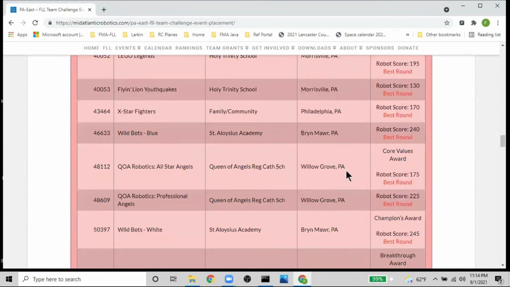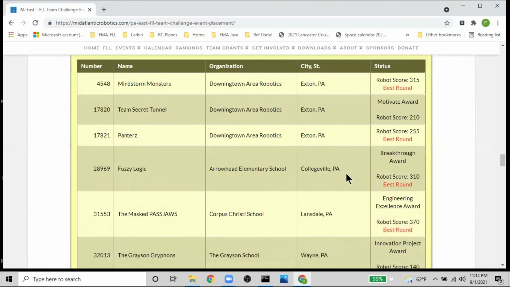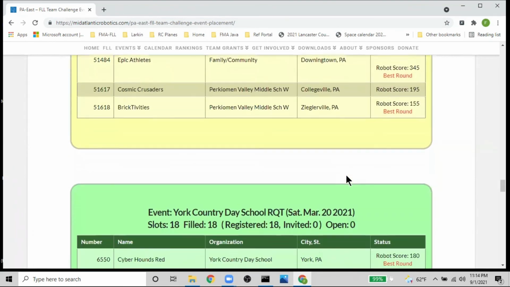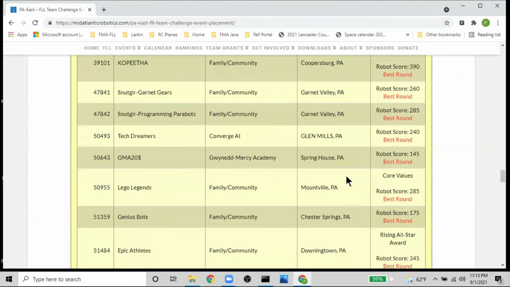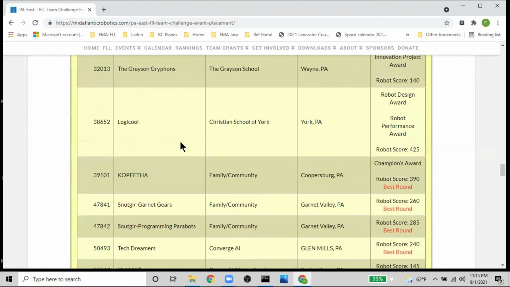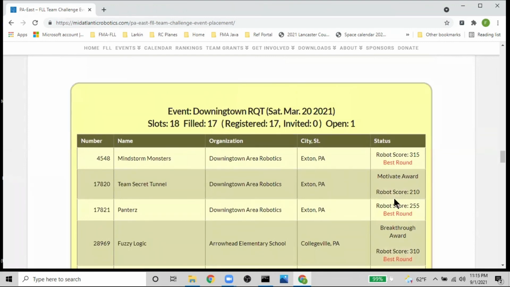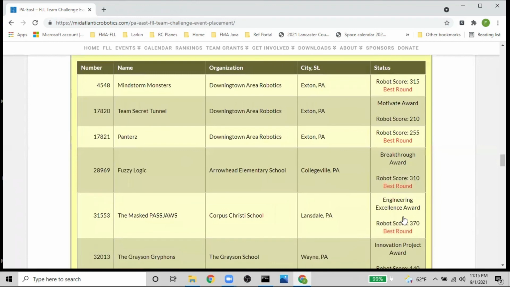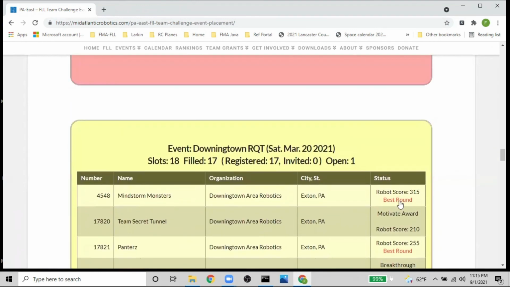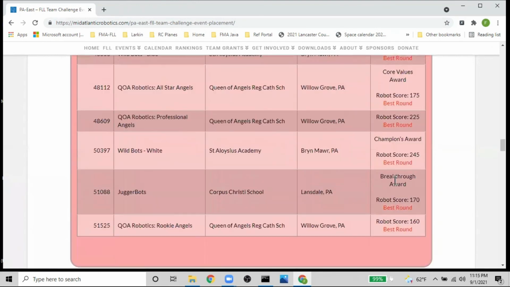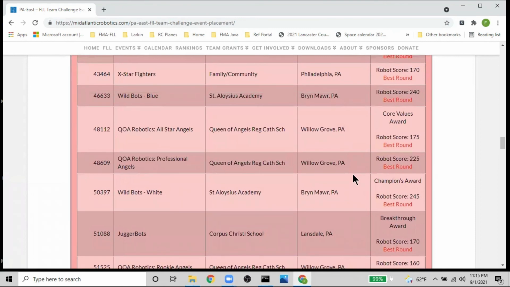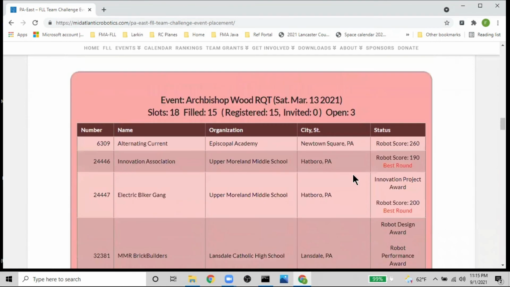Now, right now, these are not indexed. Eventually, they will be. So you can scroll down for your event for now, but eventually there'll be an index you can go to. But basically, it's going to tell you what teams are at what events. And through the season, we then populate them with this kind of information after your event. So after the event, you can go back and see who did what and so forth. And again, this is information from last year. This information from last year will stay up, so you can look at some of the rounds people did and so forth, but eventually it's going to go away.